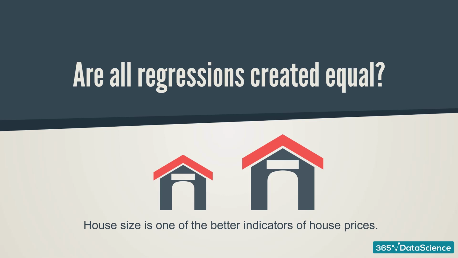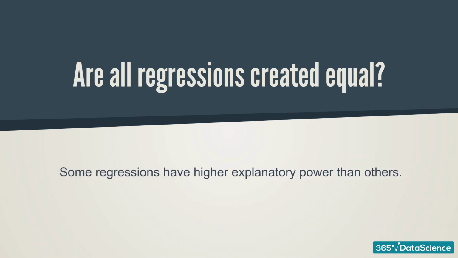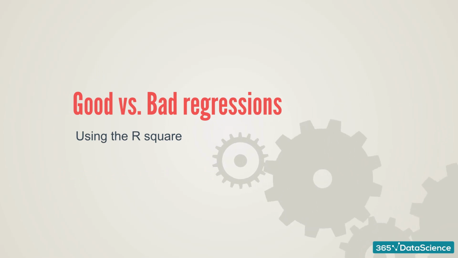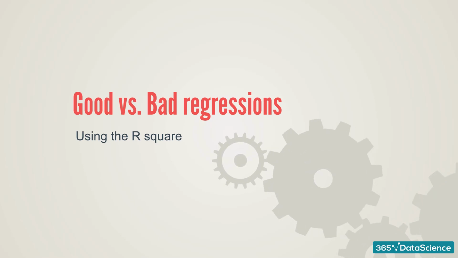Does it make sense to use a regression between owner's age and house prices? Probably not, right? We don't expect buyers will be influenced by the age of the people who sell a house. Therefore, by definition, we can say all regression equations are not made equal. Some have an explanatory power higher than others. We need a tool that would allow us to measure such property and enable us to distinguish regressions with good, reasonable, and poor explanatory power. Fortunately, statisticians have come up with a tool that's easy to understand.